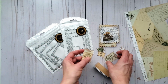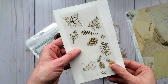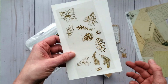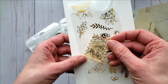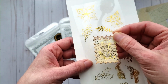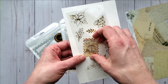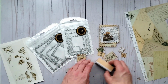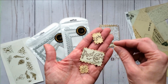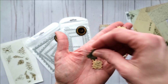And like I said, I made a bunch of little ones. This one here, I added some little gold stickers. So as you can see, I used a few of these gold stickers, again from Queenacraft, and you can see there the shimmer from the gold foil. And then I used the stamp on it as well. So I love how this one turned out. And then I just used the stamp and the die cut and distressed the edges of all these pieces.